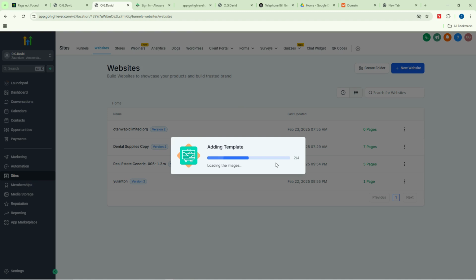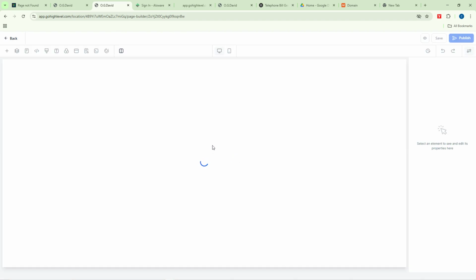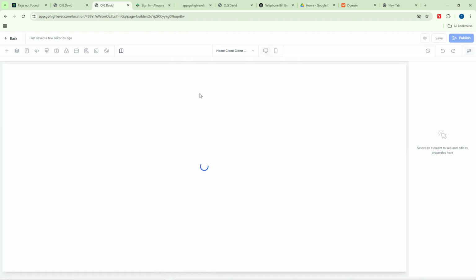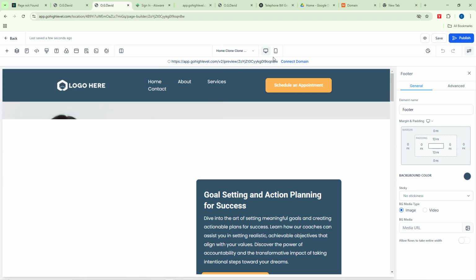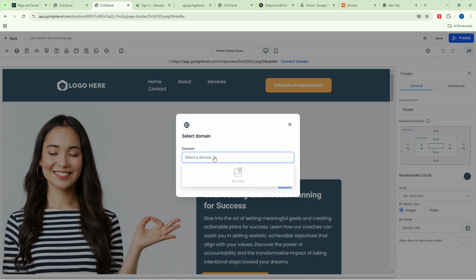The next thing we want to do is add our domain name so that it can be added there, right? Okay, now we have selected our templates, and we now want to add our domain name to it. So I'll come in here and I'll connect my domain. Look at this, I have to connect a domain.